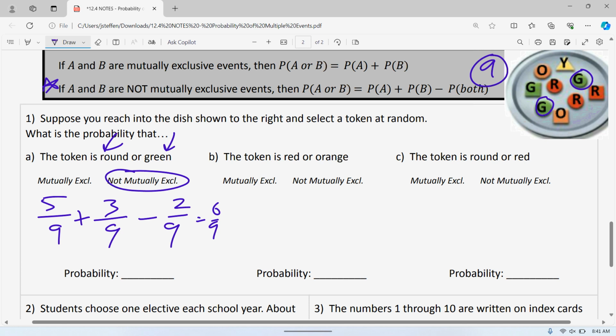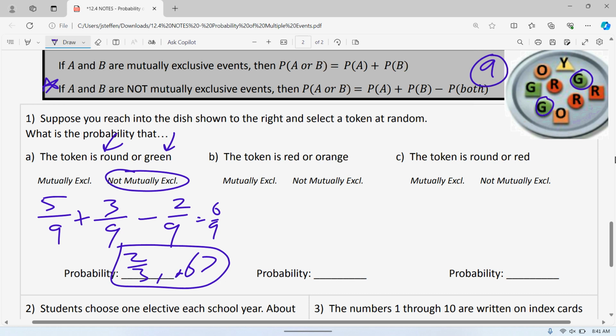So I got 2/3 for that, but you could also say 0.67 or 67%. All those are fine. That's the difference. That's the hardest part of today: knowing that there's an overlap and knowing how to find that overlap. And again, I did it on purpose.